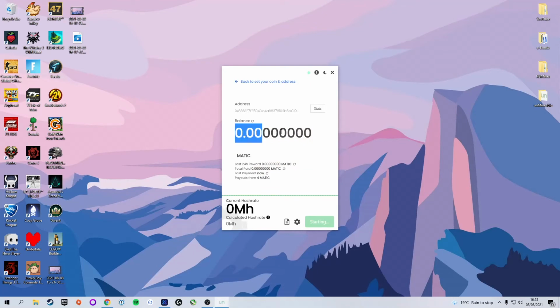Here you'll be able to see your balance, in this case it's empty, your last 24-hour rewards, the total amount that's been paid out, the last payment, and the payouts from. So in this case, every time it hits 4 Polygon, it will pay it out to our wallet. Now we are going to change a few settings in the advanced settings tab down here.